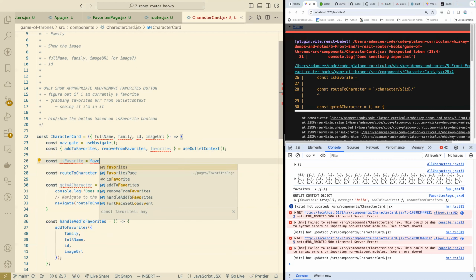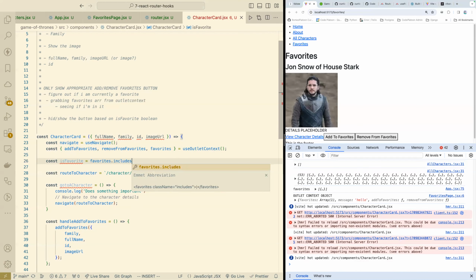Since you may need to share this behavior across other types of components in the future, it might be good to implement that function at the app level and pass that function down through context to anyone who needs it. And the only thing character card has to do is call that with its own ID, if that makes sense. Oh, I see what you're saying.